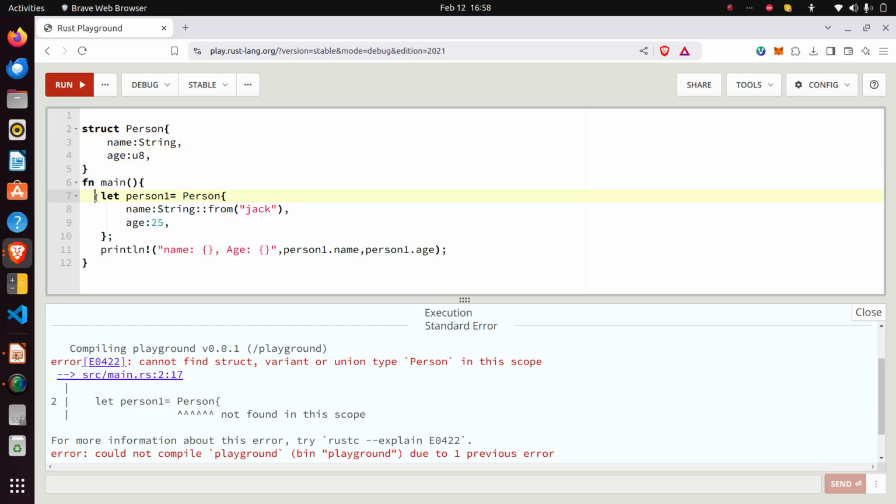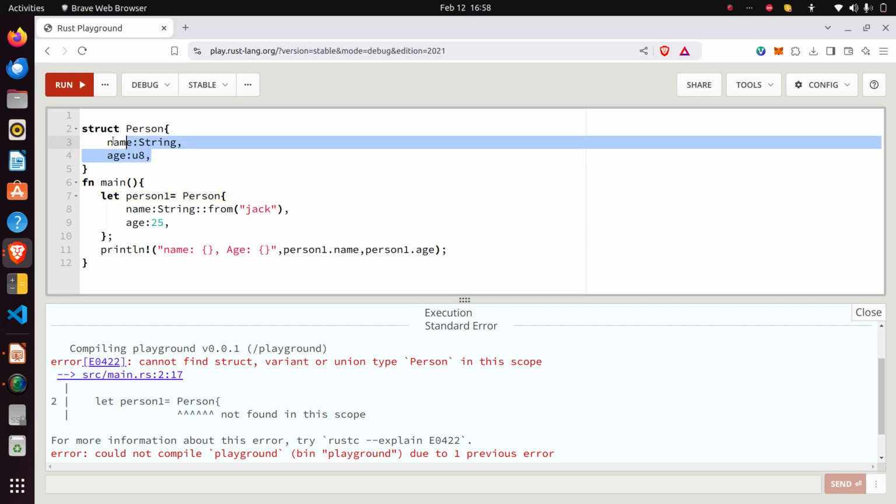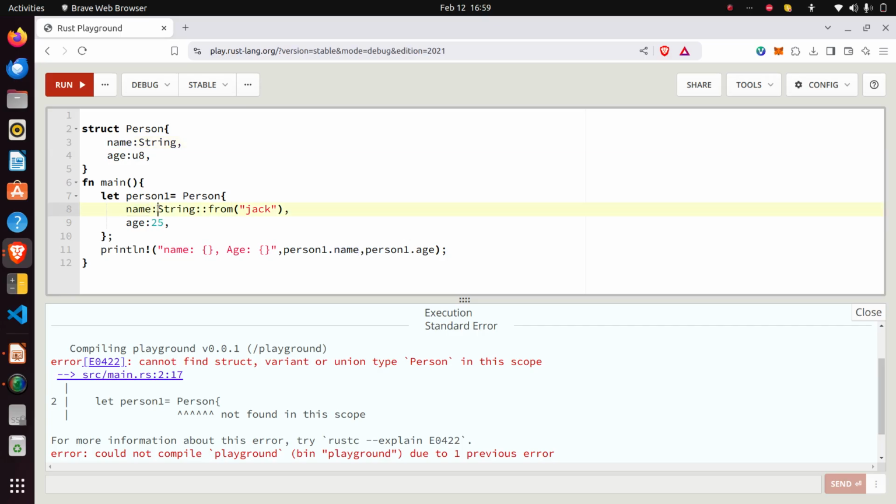What we are doing is adding values inside this. First is name, so we created a string name Jack and inserted it into name. Another one is age, that is 25, and we are printing values one by one. So we are calling this object and the properties inside it, that is name and age.